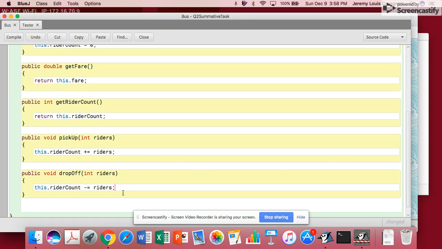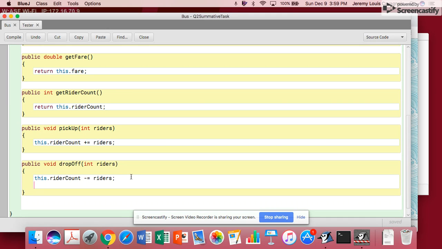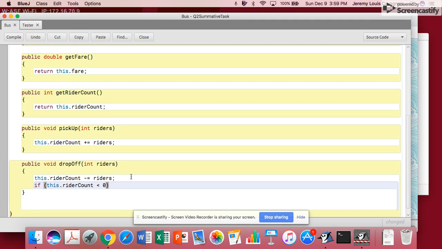And that's enough. In this case, there is the danger of ending up with a negative number of riders on the bus, which of course isn't possible. So I'm going to just add one more statement here and say that if this dot rider count is less than 0, then we're just going to set this dot rider count equal to 0.